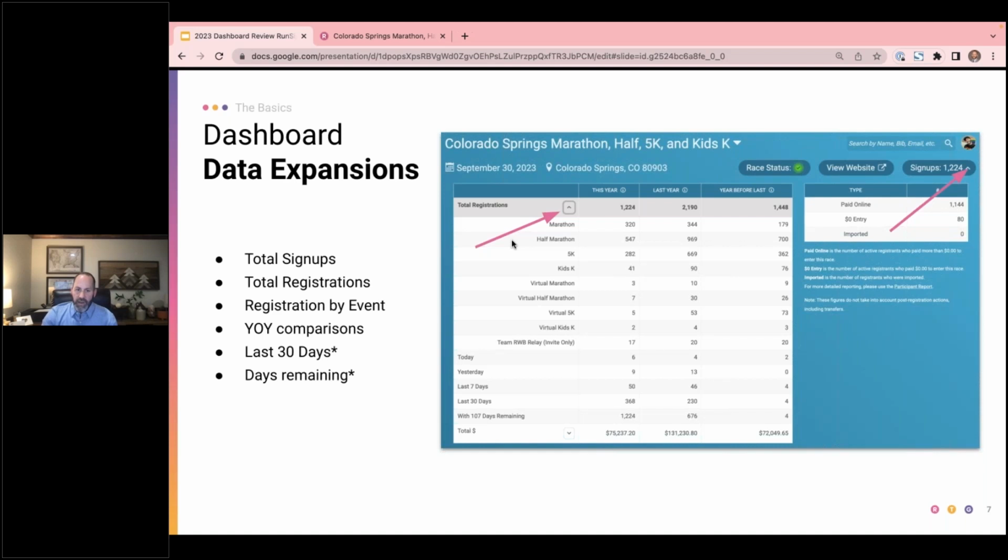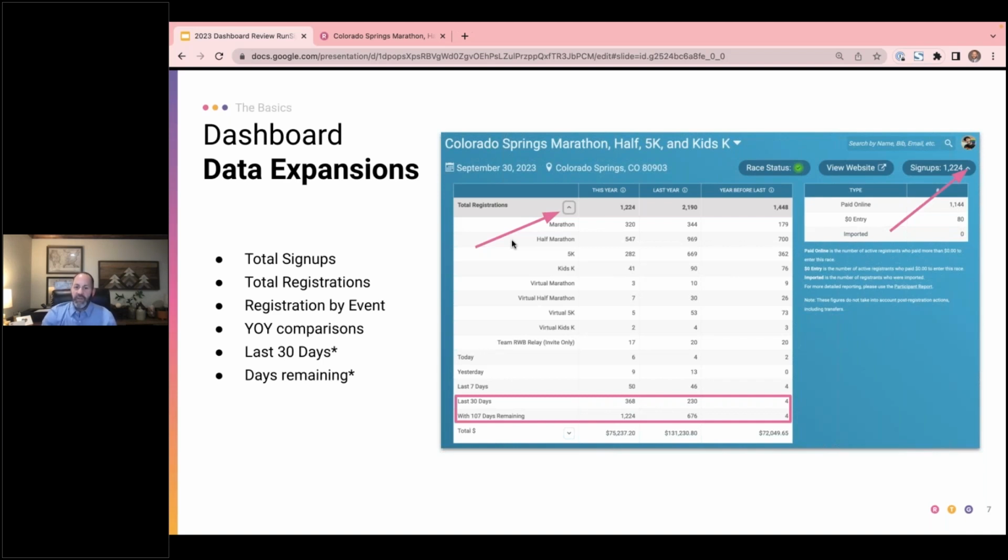And then I wanted to point out these last two fields before you get down to the total dollar amount. I use this a lot because I think that it is very reflective of how we're doing compared to last year. Not necessarily overall, but in the last 30 days, it's probably most top of mind: the ads that we've been placing, the events that we've gone to and handed out flyers, how we're promoting in the last 30 days.